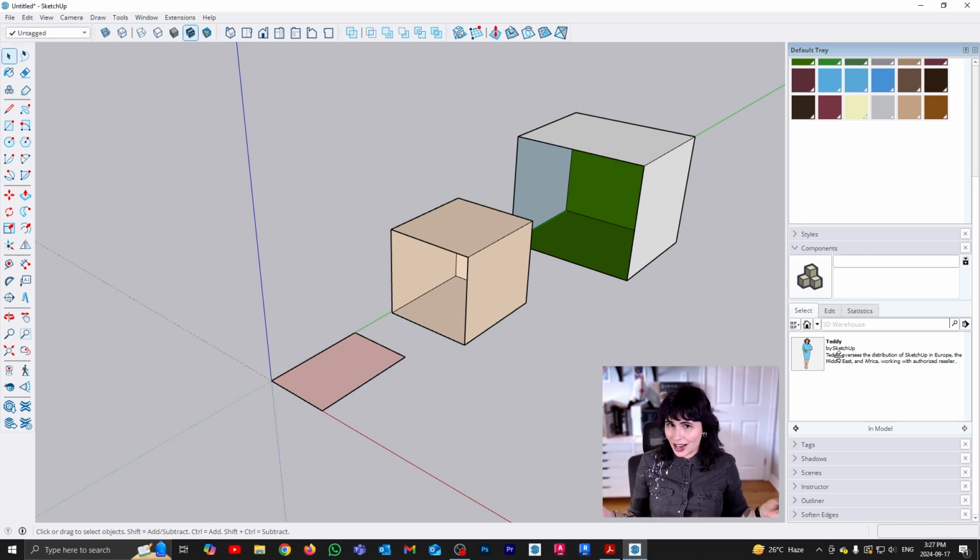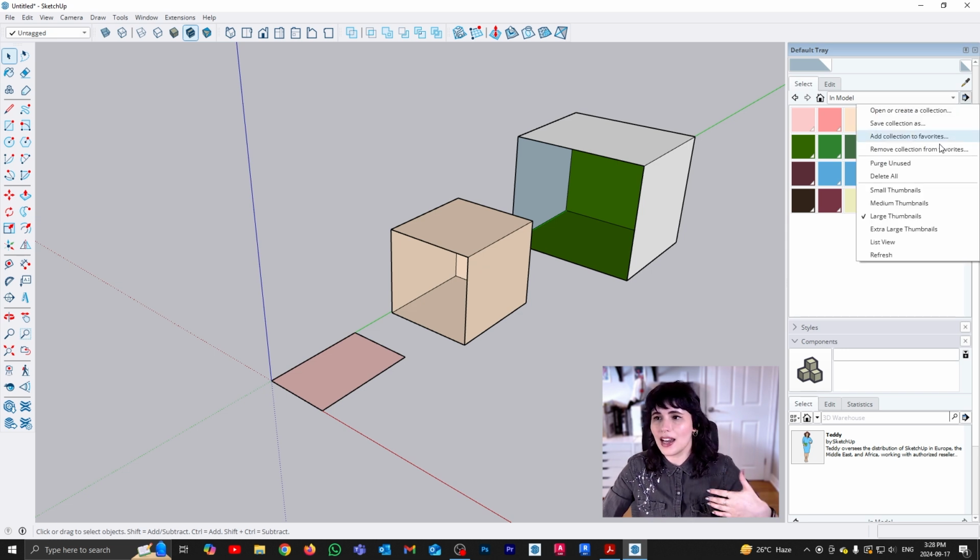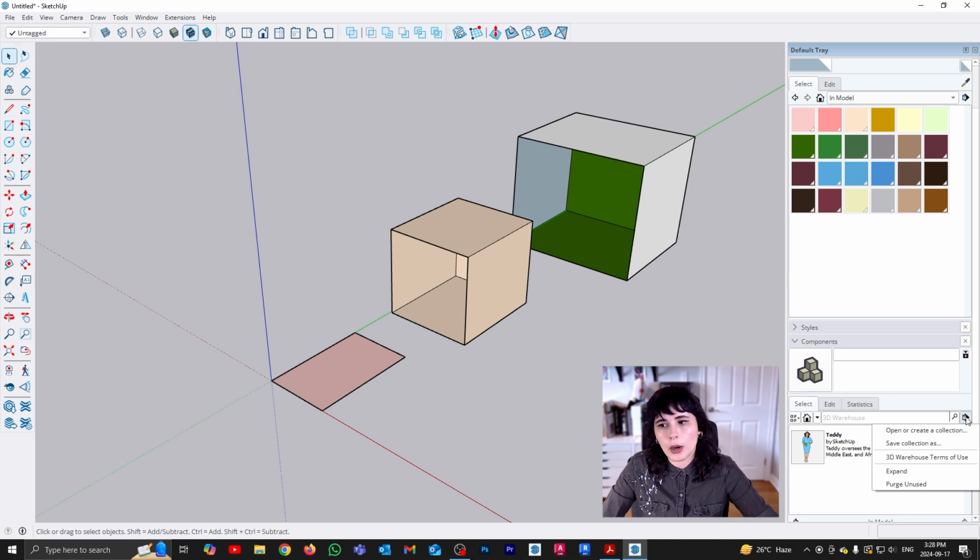SketchUp keeps track. And that is a problem because then models can get very big, very heavy for no reason whatsoever. So how can we fix this? How can we make sure that our models don't get out of hand? Well, that is where that purge word that I mentioned is going to come in handy. All of these different elements have their own individual purges. So for example, I can come here to my material properties and I can purge unused materials. Or I can come here to my component properties and I can purge unused components. But this is a little bit annoying because you have to go one by one by one.